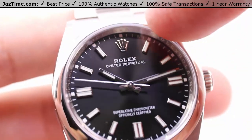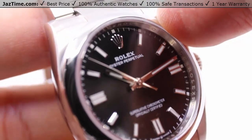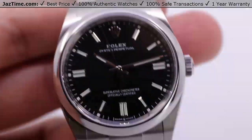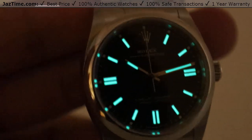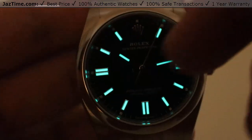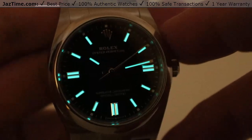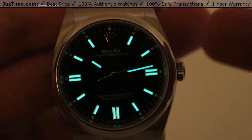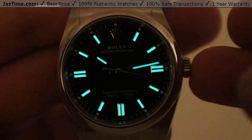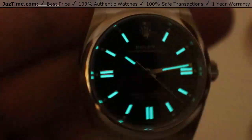You also have chaptering on the peripheral of this dial with a bold square for those 5-minute marks, or for every hour. And turning out the lights here, you can see how easy it is to see with that chromolite display. It gives a very nice blue tint to the hour marks as well as the minute and hour hands, so it's very easy to read at night. No need to apply the chromolite to that seconds hand because, well, you're only really going to be telling the hours and minutes. A little bit harder to tell someone the exact number of seconds, and if you need the exact number of seconds, well, use a chronograph.